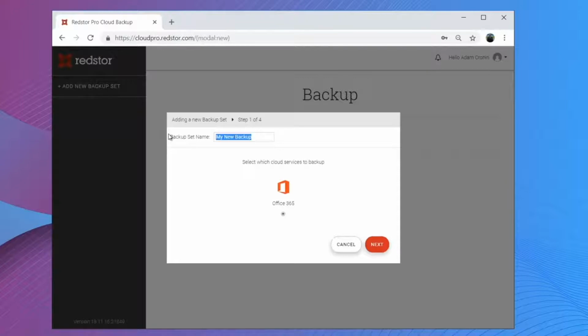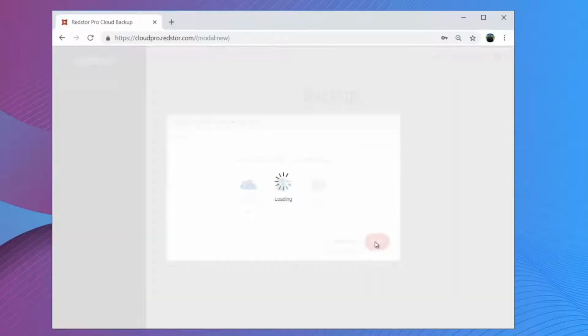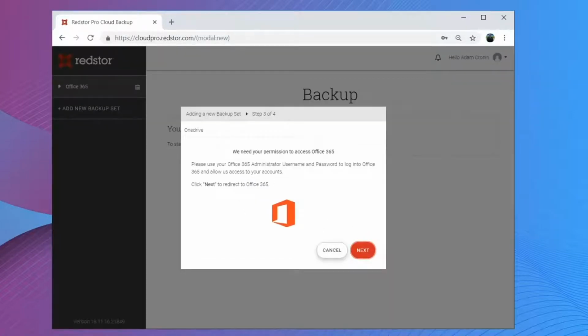I'm going to give my backup set a name. As you can see, we already support OneDrive, SharePoint, and email is coming very soon. Now it's time to authenticate with Office 365.